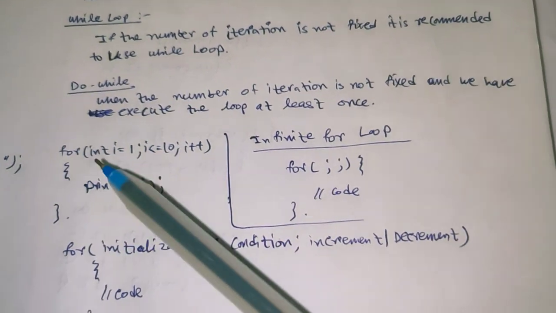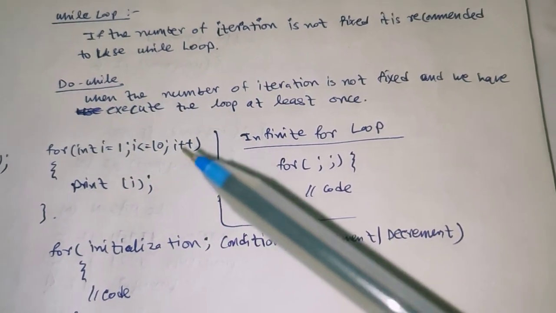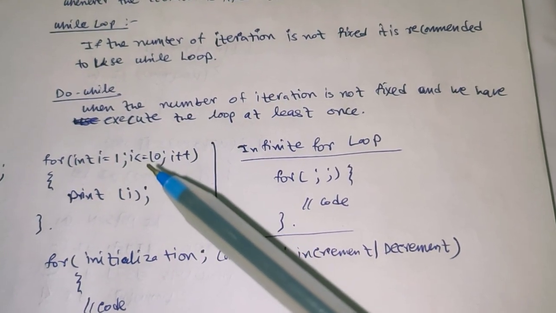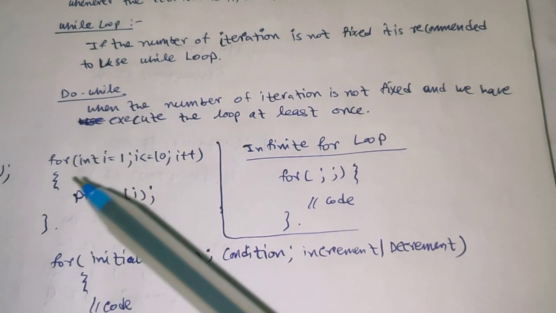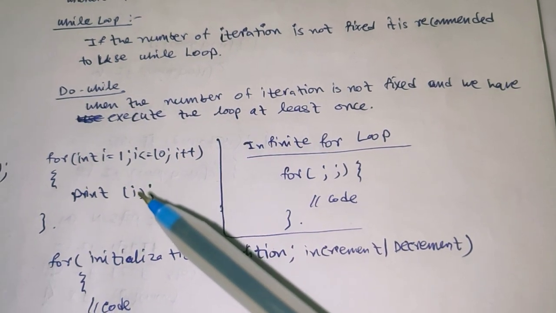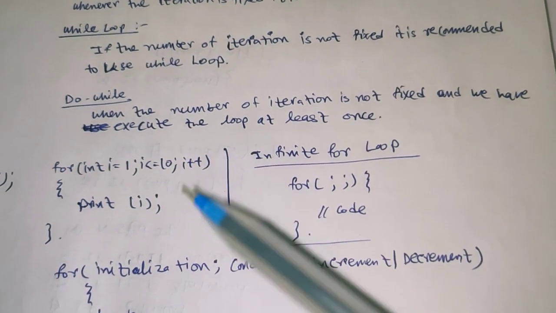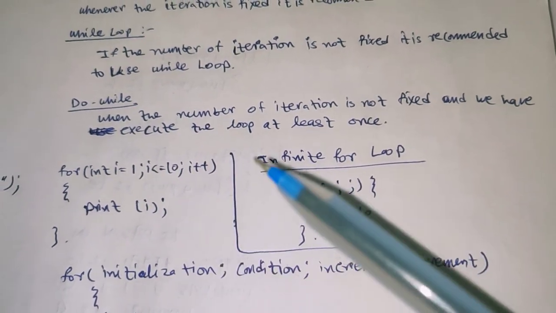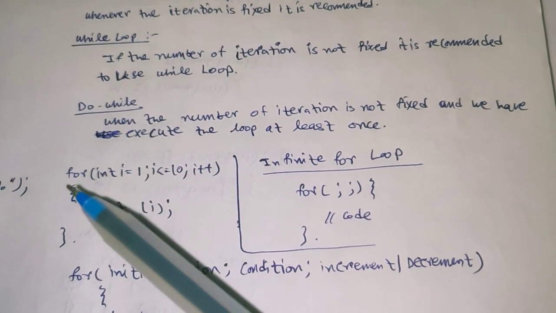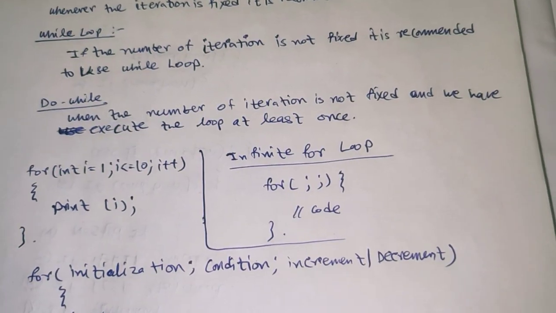defined here. This is a simple code like for int i equal to 1, i less than or equal to 10, i plus plus. This is the initialization part, this is the condition, and this is our increment part. So when i is equal to 1, print i. Suppose 1, next iteration i will be incremented to 2, then 3, 4, 5, 6, 7, 8, 9, 10. When i is 11, this condition will not be satisfied, so the flow will go outside the loop. This is the structure of a for loop.